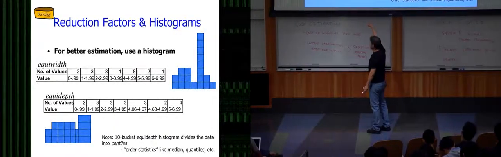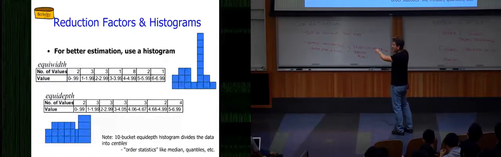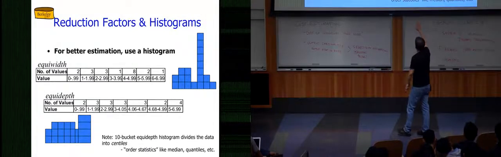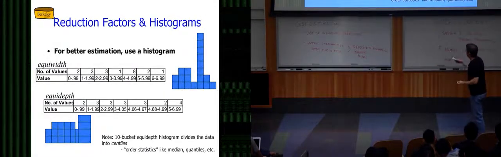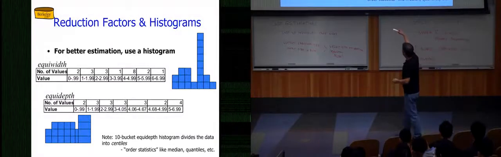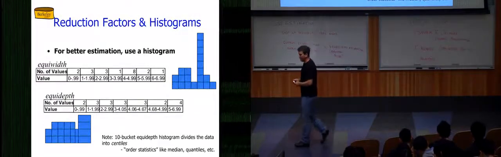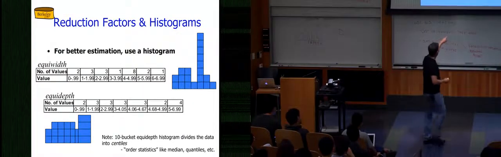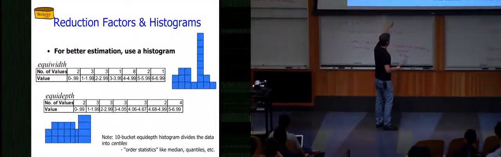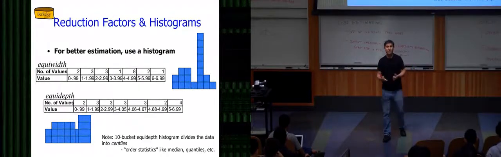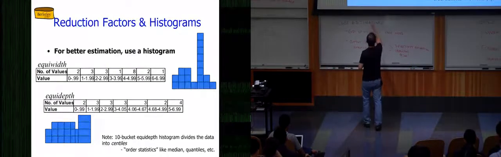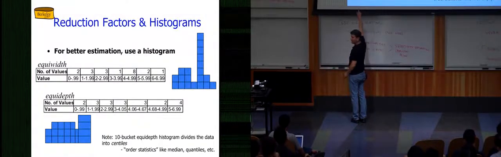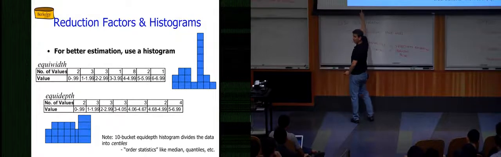And so these equi-depth histograms capture information differently. And there's trade-offs between these in terms of how well they perform on estimation problems. One thing to think about, which is the point at the bottom of the slide here, is that equi-depth histograms are kind of like order statistics. They're like medians and quantiles. Because what it means to have 10 buckets of equal depth is to say 1/10 of the data is in the first bucket. That is the first decile of the data. 2/10 of the data is in the second bucket. If you take the buckets that are halfway to the left, then where you are, that is the median of the data.